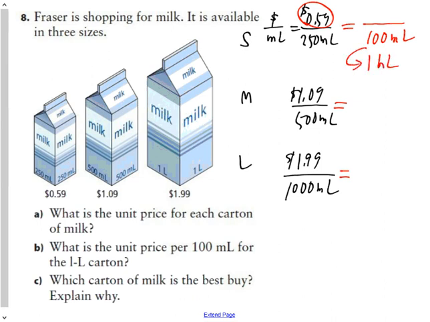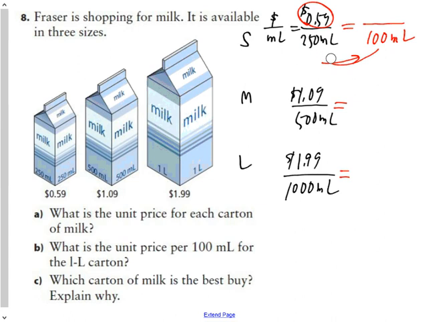It's an HL. But we never call it hectoliters. We just say per 100 mils, per 100 grams, etc. So how do I get 250 to become 100? What do I divide 250 by? Well, if you don't know, you can ask yourself, what did I multiply 100 by to get 250? And the answer is 2.5.